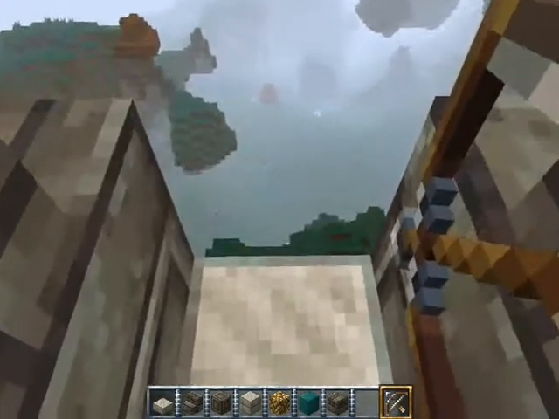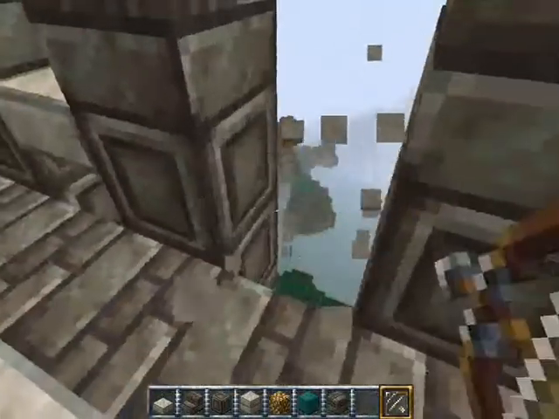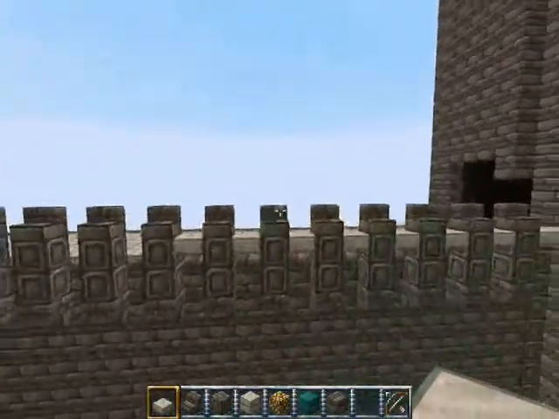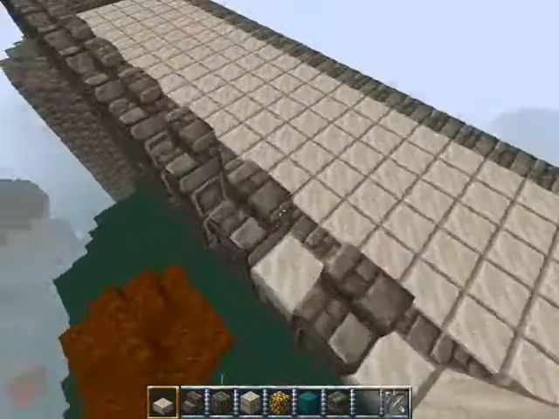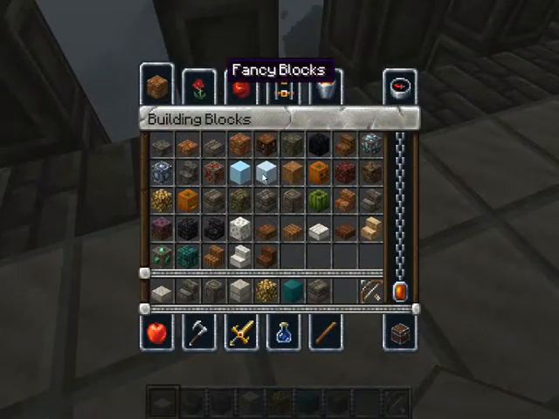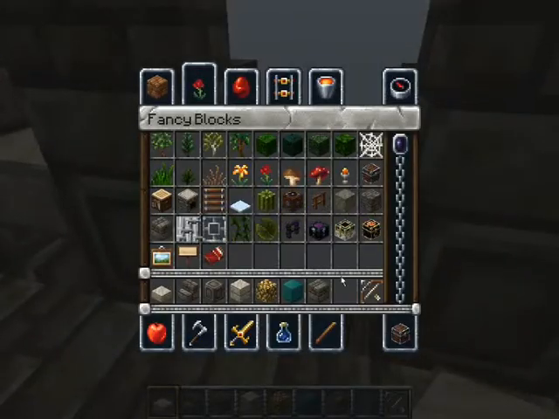Also, you wouldn't be able to snipe straight down; you have to snipe up here to hit someone down there. Plus, it adds a bit of texture variation. Makes it look a little bit brighter, I guess you could say. Plus, it looks a bit like a fancy railing. Though, we were looking for the... I didn't even put it in my inventory.